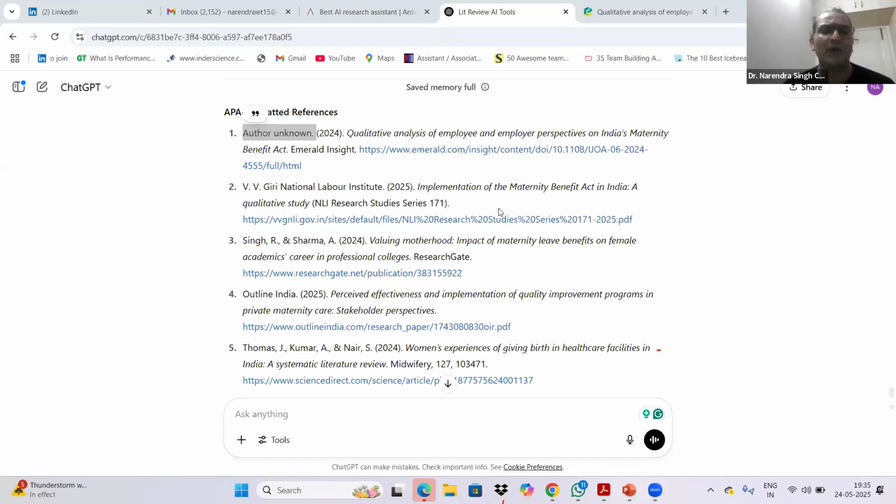But yes, it should be avoided. It should not be done just to increase my own citations. I should do it only in case you're not finding many relevant studies in your particular area. Then you can cite it. That's not a problem. But yes, many people don't find it very ethical. But as I told you, in case there is a dearth and very few people have worked on it, and there are not many other studies to support your work, definitely you can do that.